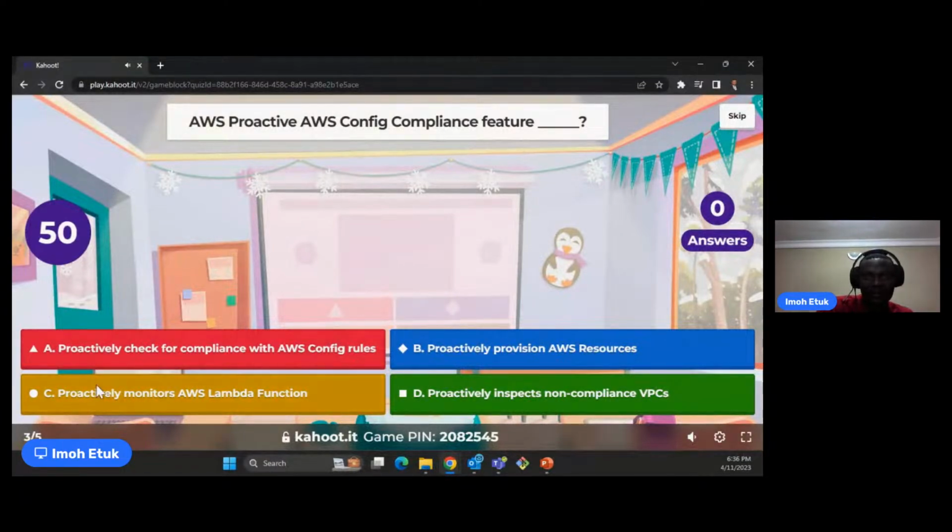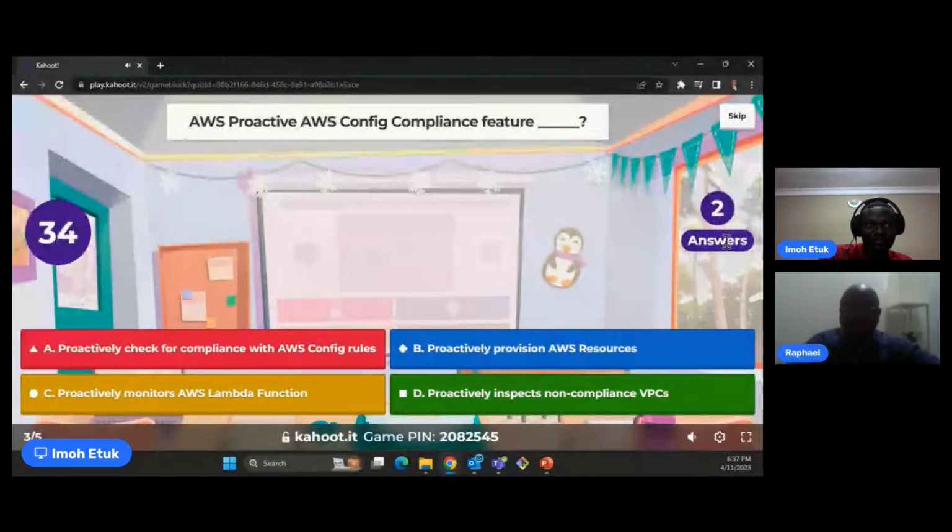Proactively check for compliance with AWS Config rules, proactively monitor AWS resources, proactively monitor AWS Lambda function, proactively inspect non-compliant VPCs. One answer, two answers.